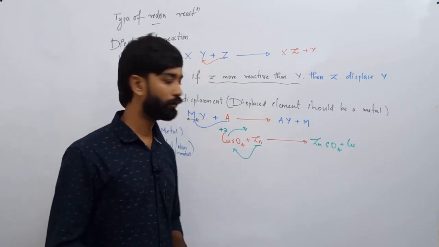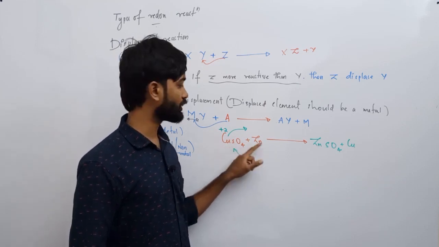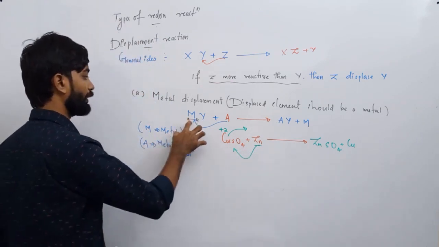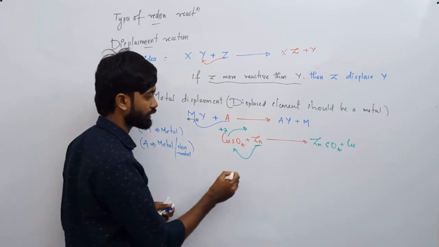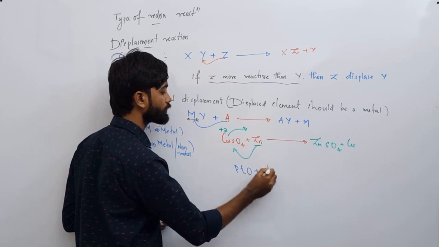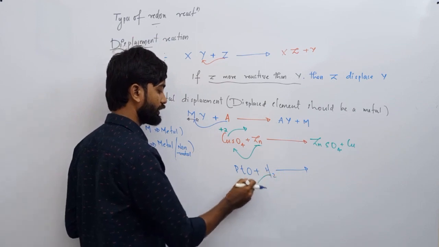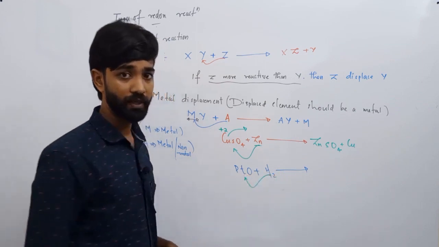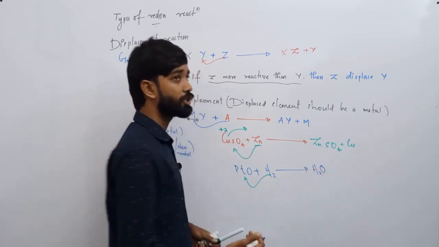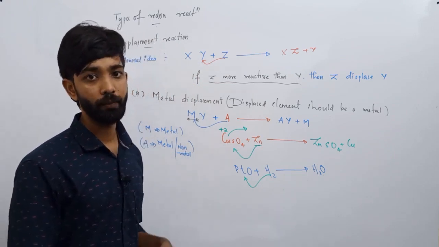Whatever be the reason behind it, we simply check that the displaced metal is copper. Copper is a metal, and the displacement is shown by zinc, also a metal. So a metal which is displaced by another metal, that is a metal displacement reaction. Let me have a platinum oxide, and I'm simply adding hydrogen to it. Your hydrogen can displace platinum, because hydrogen is more able to lose electron than the highly inert metal platinum.